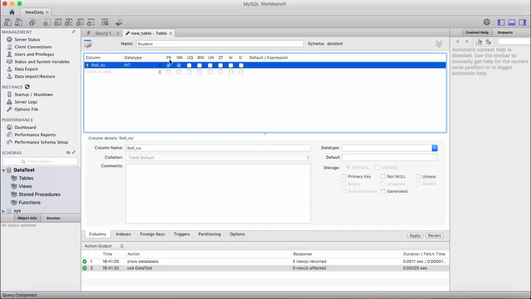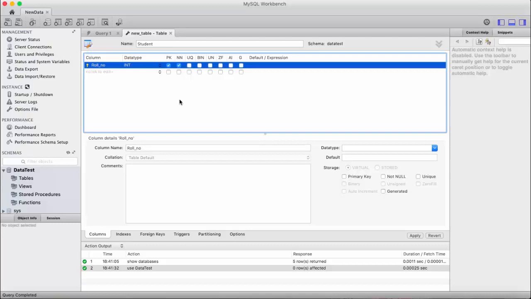Here you can see there are a couple of fields. PK stands for primary key. Consider one case in which you have a table called student and you have only two records in this table and the fields are name and surname.